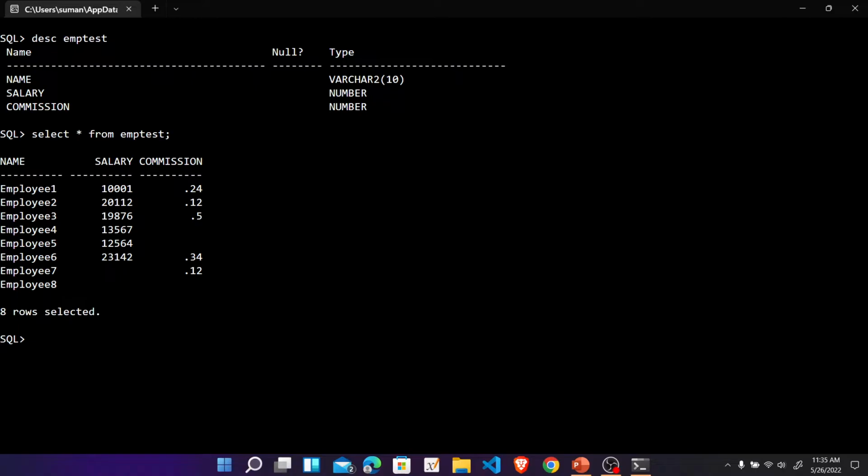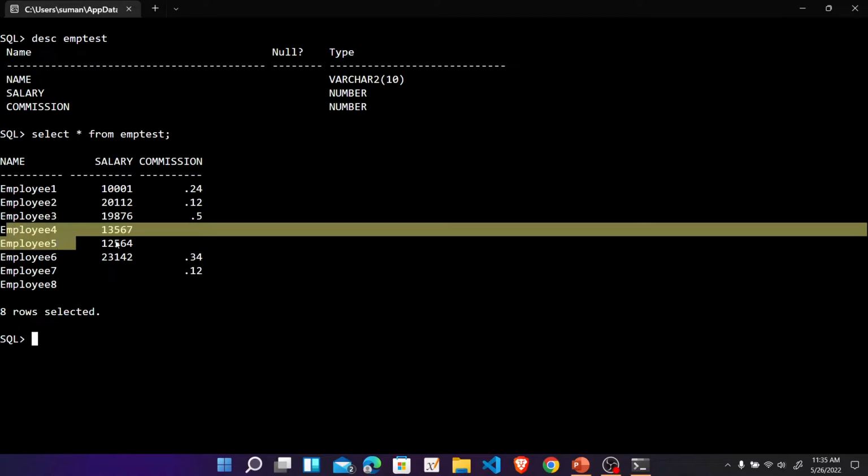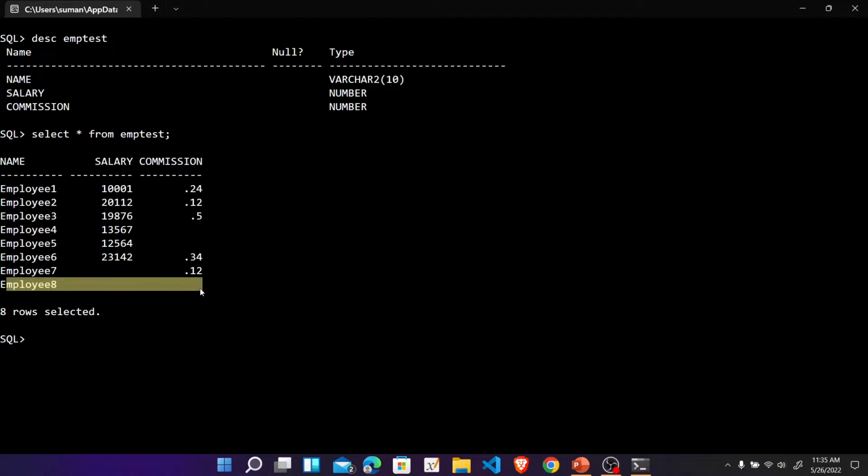As you see, employee 4 and employee 5 have no commission. In fact, the null value has been inserted into the commission field of these two particular employees. Also, employee 8 has a null value in the commission field.